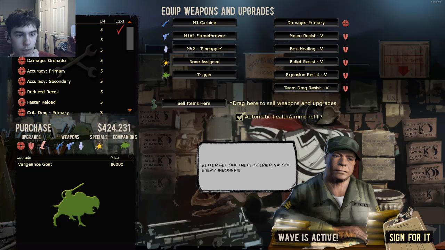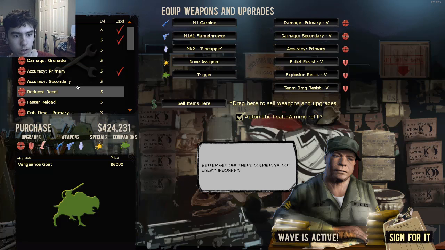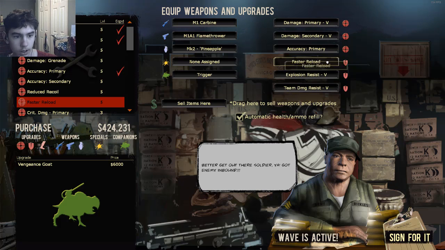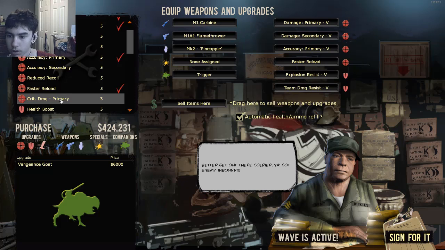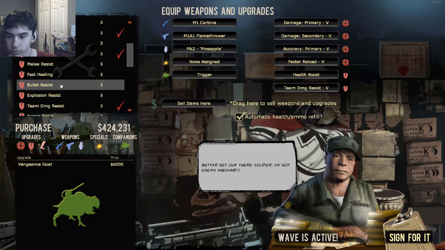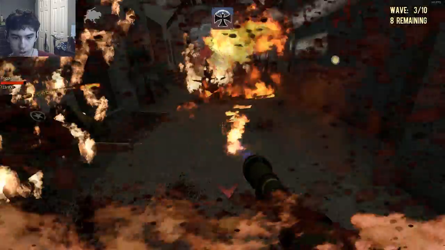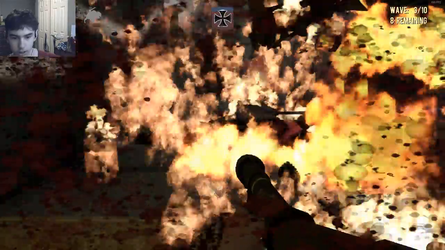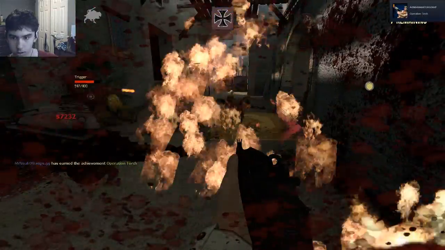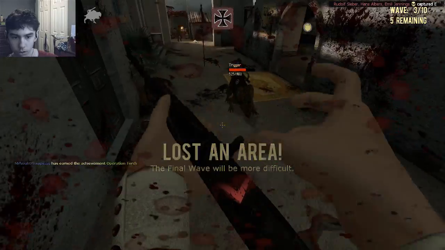Alright, let's have more damage. More damage. More accuracy. Faster reload. Health boost. Bullet resist. Oh no, there's an enemy flamethrower thing. Quickly, help me! No, I'm out of ammo.